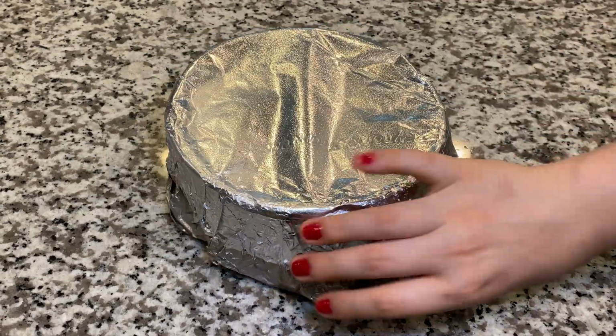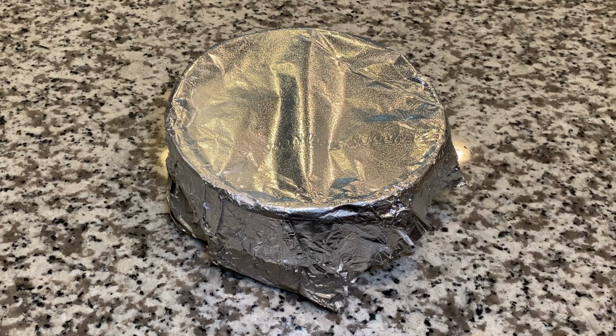For best results, I recommend making this the night before to serve the next day so that the flan gets cold and sets well.